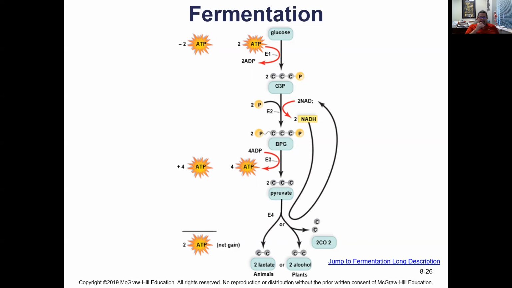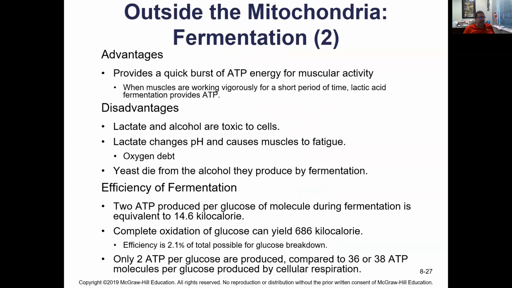So an athlete, the better shape you're in, the less likely you are to do fermentation, and the longer you can last doing strenuous exercise. And these marathoners, they can go for hours because they don't ferment. They're such a well-oiled machine that they can do glycolysis and then the prep reaction and the Krebs cycle, also called the citric acid cycle, and then ETS, where the oxygen's used and all the ATP is made, and they're like a little machine. So I always think of marathoners or triathletes as little machines running like a fine oil machine, okay? So fermentation, also anaerobic respiration, pretty cool there.